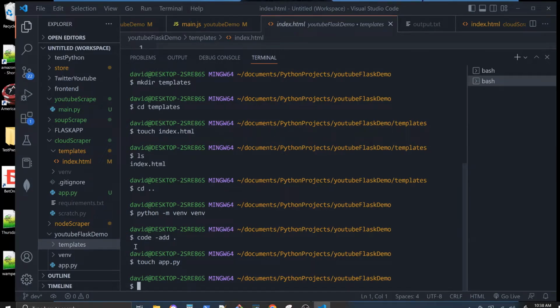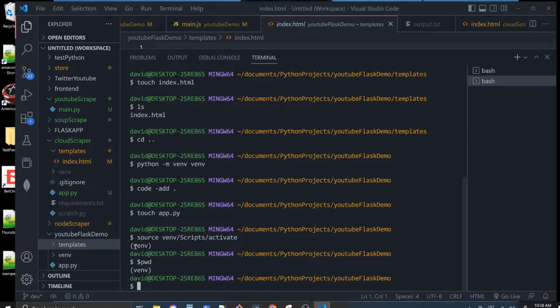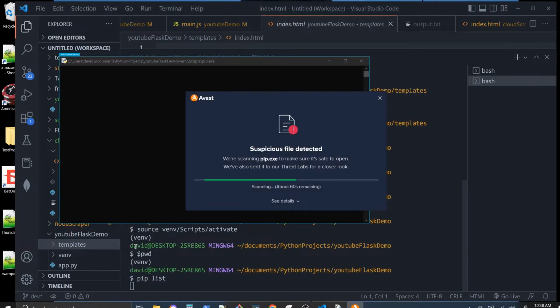So to activate your virtual environment, you do source venv/scripts/activate. See, now we're in our virtual environment. So now if we do pip list, I might have to run this again.